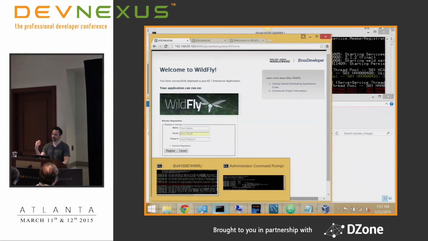Now you do have to keep in mind that the various vendors that sell various products will have to decide if they want to run within containers or not. Because it took them a while to run within virtual machines, right? They didn't all come out immediately and say, oh yeah, we support virtual machines instead of physical hardware. It took a while before they adopted virtual machines as a supported platform. And I expect the same of containers. It'll be a little while for SAP and Oracle and all your big vendors to say, yeah, we run okay in containers too. But it is all just Linux.